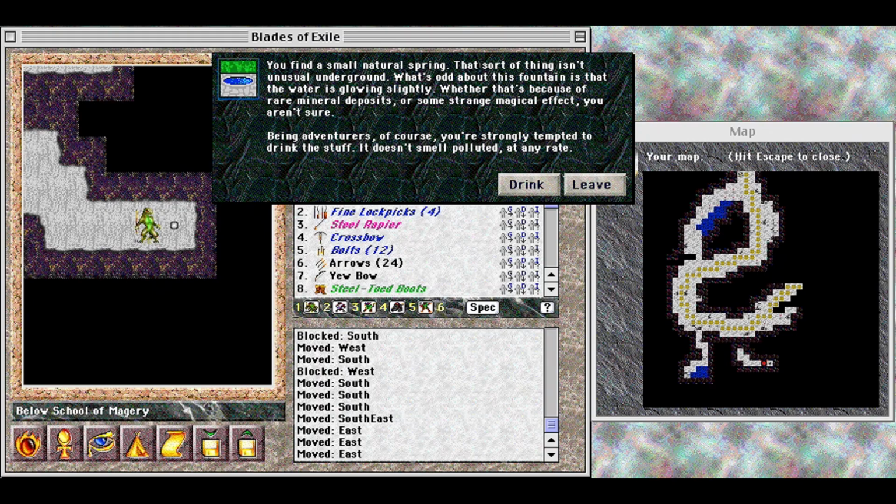You find a small natural spring. That sort of thing isn't unusual underground. What's odd about this fountain is that the water is glowing slightly. Whether that's because of rare mineral deposits, or some strange magical effect, you aren't sure. Being adventurers, of course, you're strongly tempted to drink the stuff. It doesn't smell polluted at any rate.